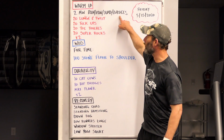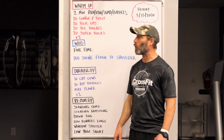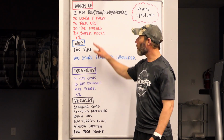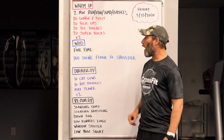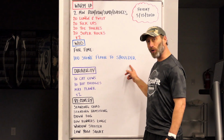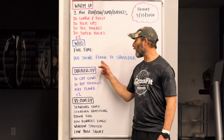Once you're done with that 2-minute warm up, then you're going to move right on into that 20 lunge and twist, followed by 20 tuck ups, 20 toe touches, 20 super rocks. Want you to do that all 2 times. Then our WOD today, simple, but simple is not always easy. 100 stone, floor to shoulder. We're going to take a look at what that looks like here in a minute.